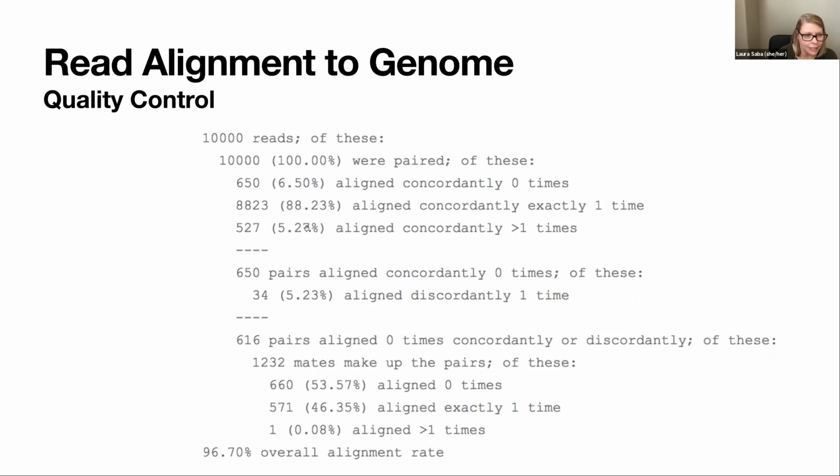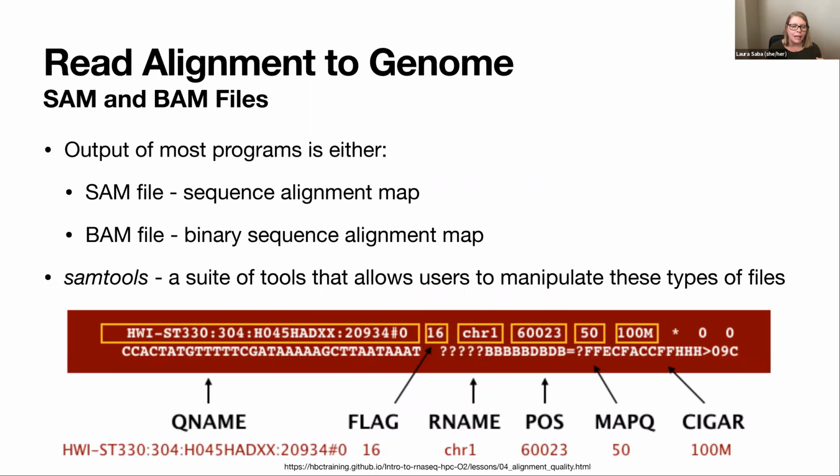What you get out of that genome alignment is what we call a BAM file. A BAM and SAM file contain the same information. BAM is a binary format, so it takes up less space on your computer. You typically wouldn't save anything in a SAM file because it would take up so much space. There's a whole suite of tools called SAMtools that are super easy to use and can do a lot of manipulation with these data files. We can sort them, filter them, flag them, get summary information from them, and merge two together.